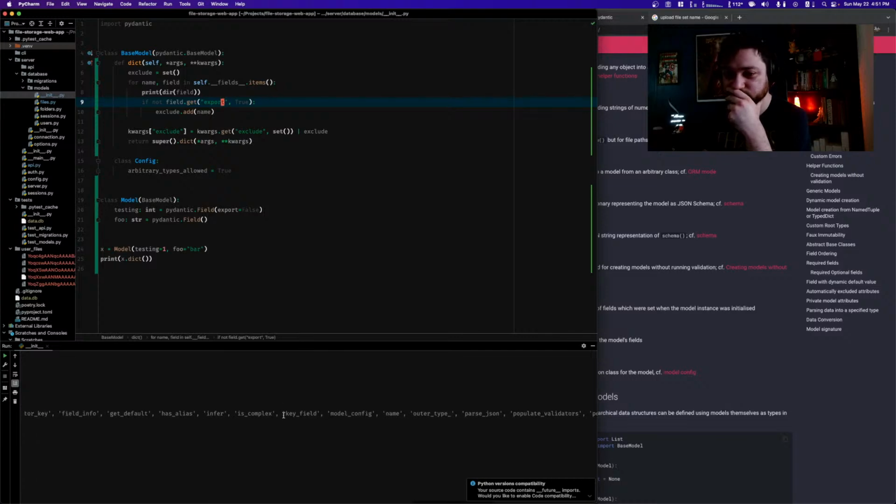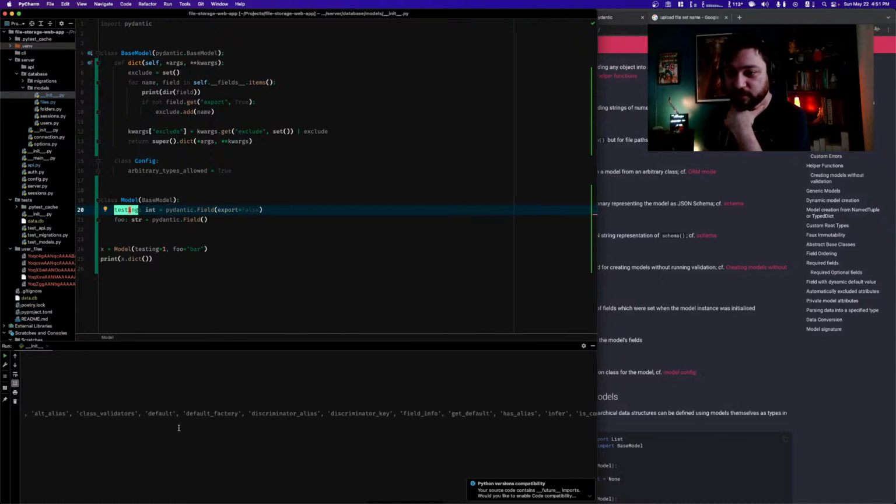Model config seems promising. So I'm just looking at what information it has stored for this testing property. That's what this is right here. This is all the variable names that belong to the field it assigned to this. All right, so what did I say was good?